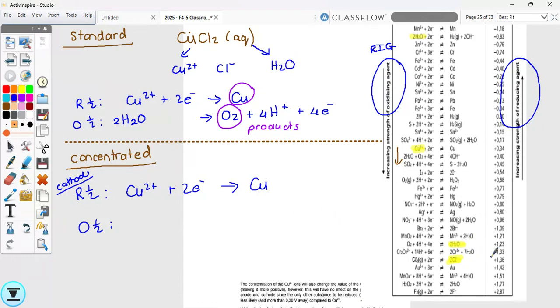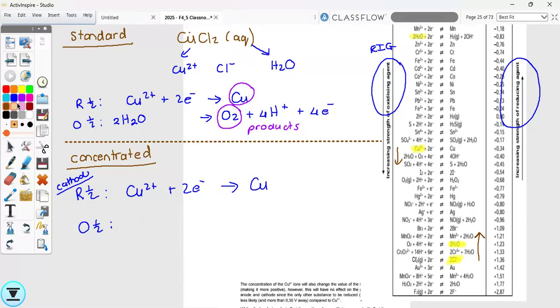This is where it comes in. Because these are so close, the difference is less than 0.4. The chlorine becomes a little bit of a stronger reducing agent. So it moves up a little bit. And because water is so close, it passes water. So the Cl- is now a stronger reducing agent than what it was, because it's concentrated. And therefore, it is going to beat water now. So the oxidation half reaction is not going to be the water one anymore. It's basically an exception.